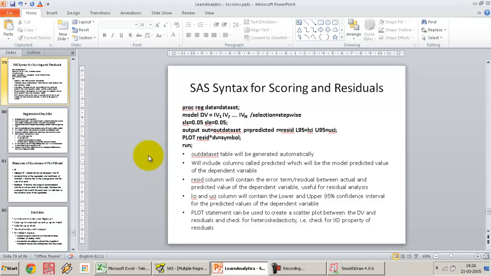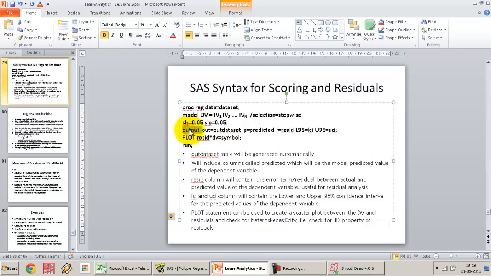If I use the output out statement, I can specify a new dataset which will be created, and I give the option p equal to predicted, so it will create a new column called predicted, which will have the values of y hat, and r equal to resid, so it will create a new column called resid, which will contain the difference between the actual value of the dependent variable and the predicted value. So y minus y hat is automatically stored in this variable.